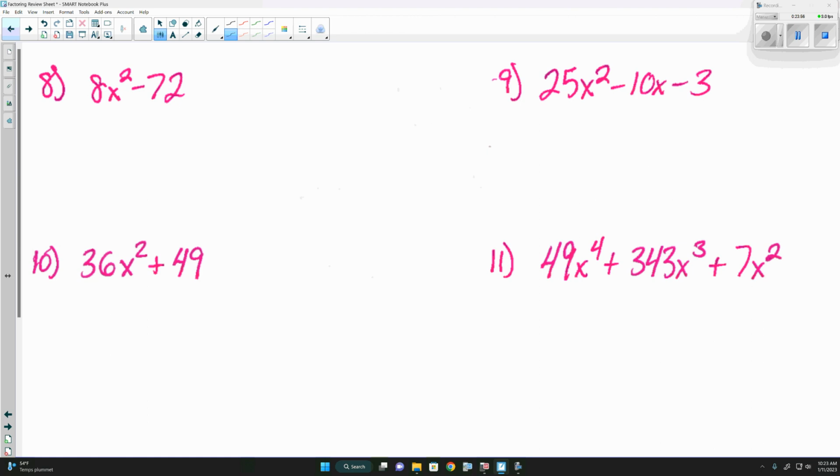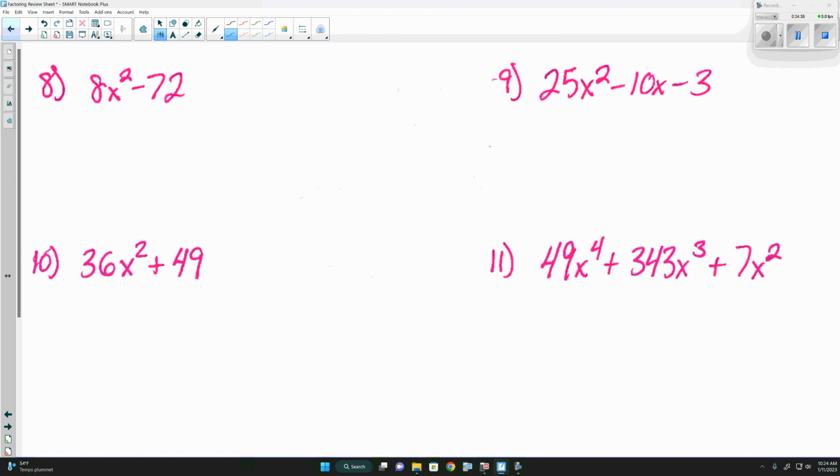Yes? Number 11? Mm-hmm. And I think, if you look at the answer key, is 10 not solvable? I feel like 10 is not factorable. Yeah, it's just 36x squared plus 49. Because again, we can't have a sum of perfect squares without its I, if it's not real. I meant for this to be a minus when I originally wrote it up, but I left it because I accidentally put plus. It just doesn't work. It's not factorable.